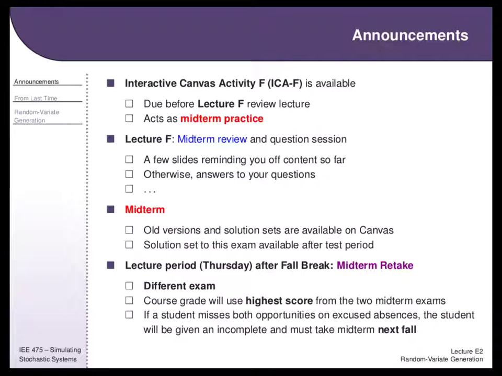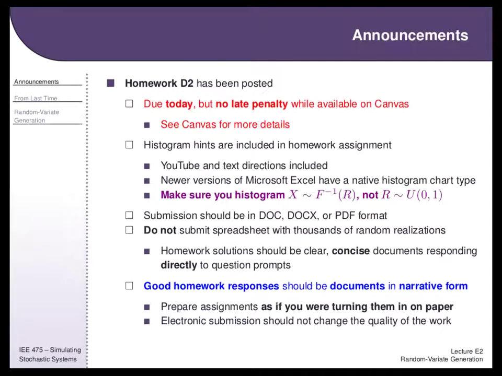Randy, yes, question? I have questions on the homework, actually. So for the submission, are we allowed to do it on paper and then include the histograms from Excel? Yeah, I'm not making any requirement that it has to be typed up or anything like that. I'm just making a recommendation, but it has to be clean and neat and clear.